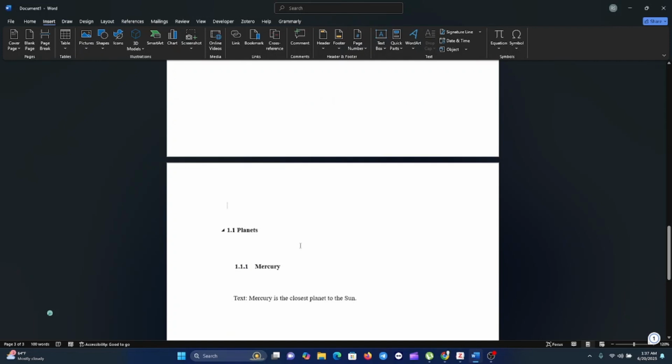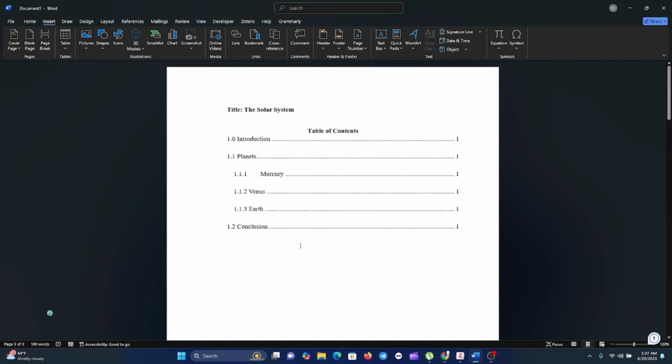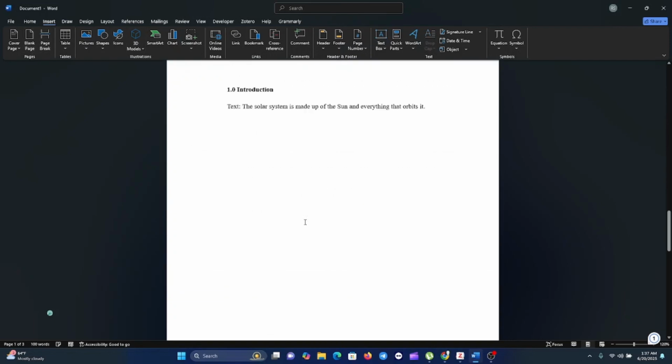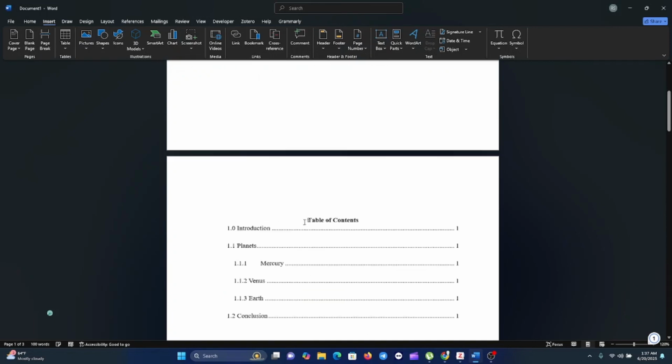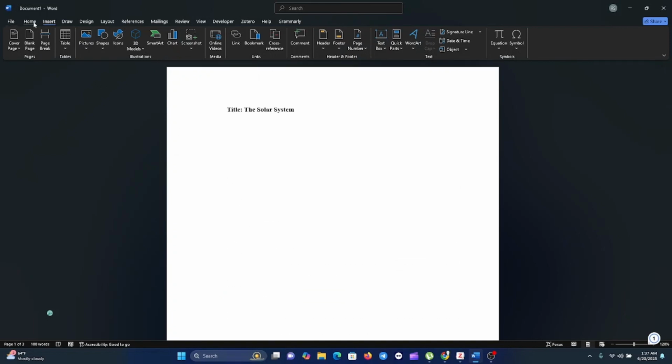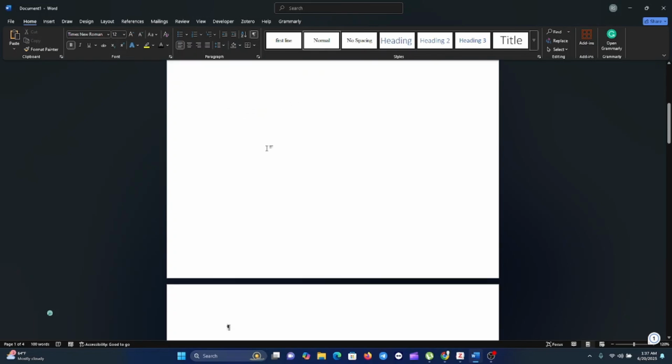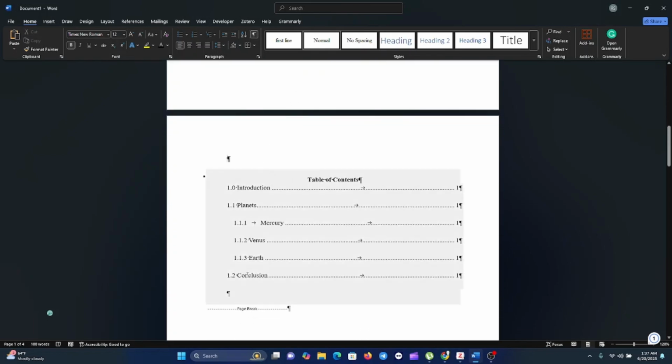Then you can also take the table of contents to the next page like that. And for you to see that you have page breaks in your document, you go back to the Home tab here, click on the Home tab, then go ahead and click on this thing that says Show Paragraph Marks and Other Hidden Formatting Symbols. Once you click on it, it shows this is the page break. Then there's also the page break here. There's another page break there. So that becomes very easy.